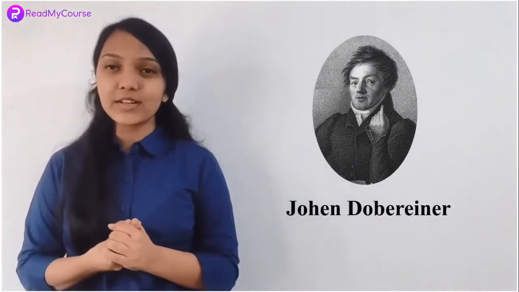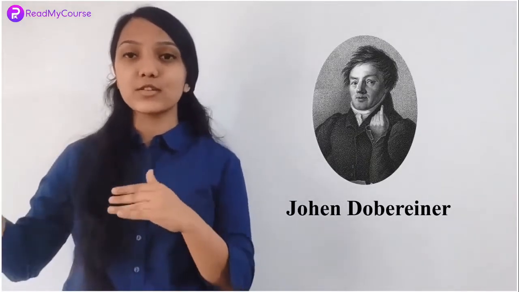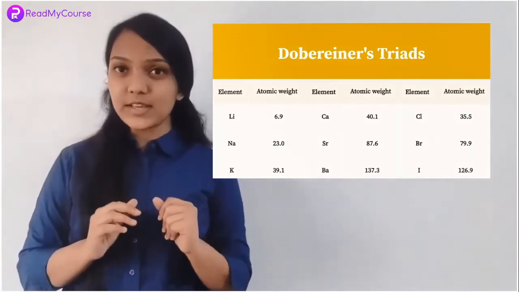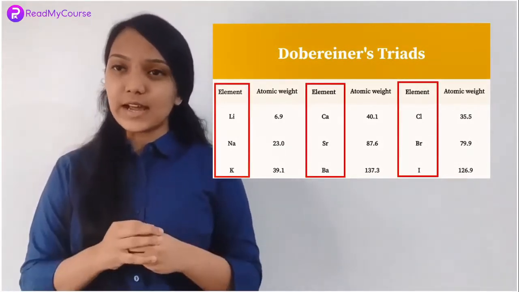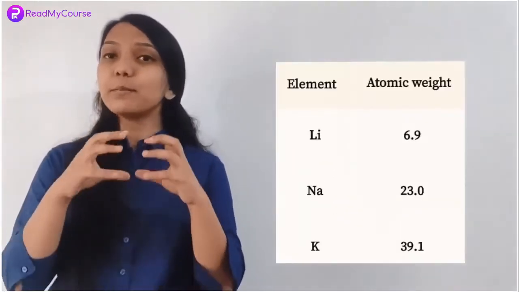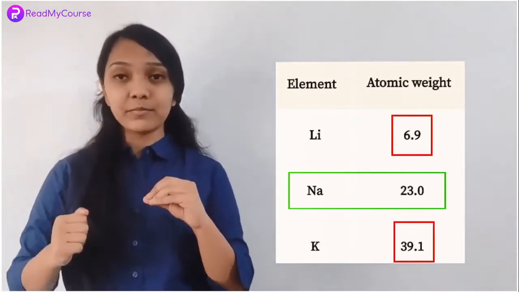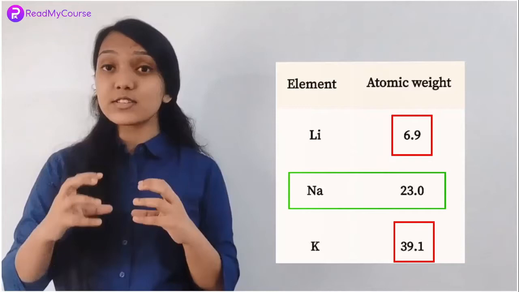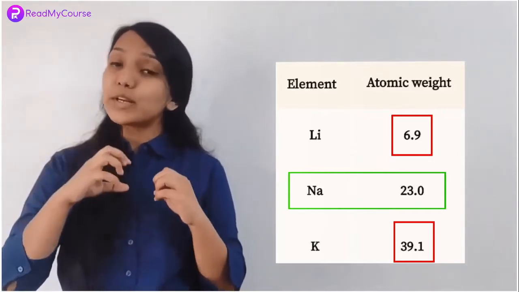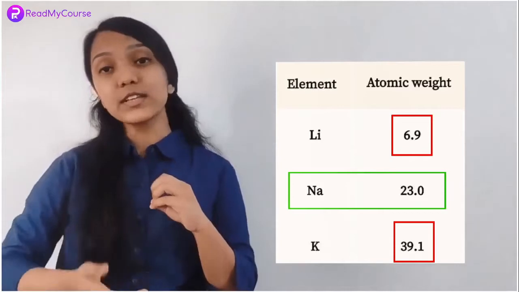So, around the 1800s, there were hardly 31 elements known. And around 1829, there was a scientist named Döbereiner who came up with something that nobody had done so far. He was the first one to come up with trends in the periodicity of elements. What he did was take some elements and group them in threes. He said that among this group of three elements, the middle element had an atomic weight in between that of the first element and the third element. And it's not just the atomic weights; even the properties of the middle element were in between those of the first and the third elements.